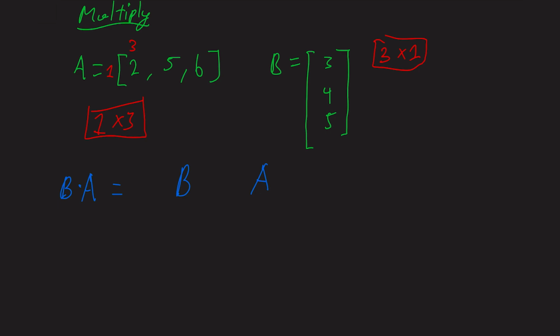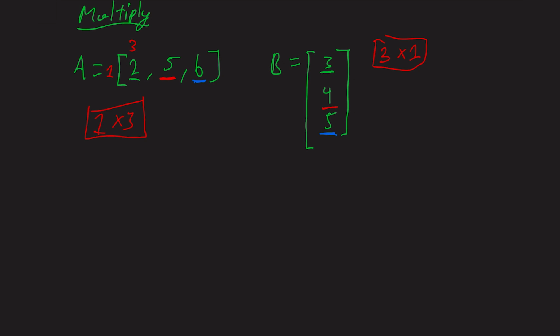Matrix B has order 3 by 1. Matrix A has order 1 by 3. So we're going to look at the two closest numbers. If these two numbers are the same, then we are good to multiply. 1 equals 1, so we are indeed good to multiply. Then we're going to look at the outer numbers. We're going to bring 1 down here, and we're going to bring the other down here. So our resultant matrix from this multiplication is going to be a 3 by 3 matrix.